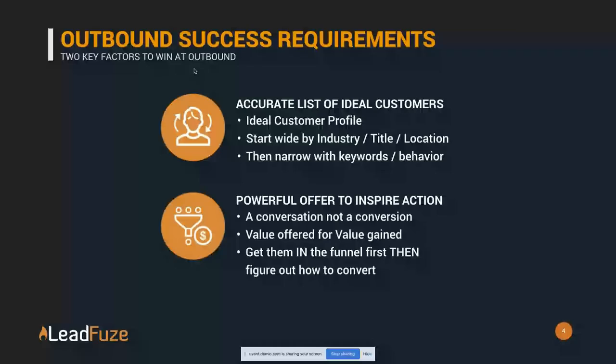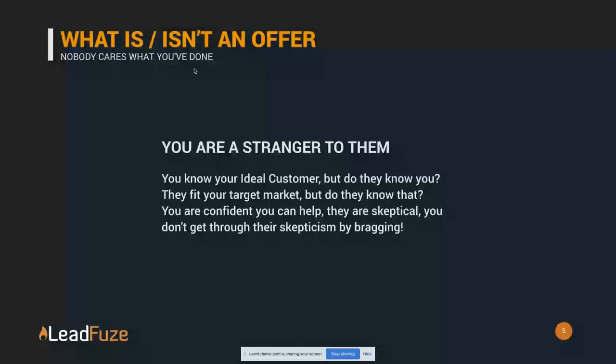The first thing you need is an accurate list of contacts. So you need to be able to build a list of your ideal customers based on demographics, based on all of their behavior, possibly where they actually hang out. And the next thing is you need a powerful offer. When I say an offer, I'm not talking about you actually selling to them. We're talking about how do you get them engaged in the conversation. Do you have a leading content piece you use? Can you demonstrate to them you understand their pains, their problems, their issues? And doing that is a great thing to do in LinkedIn using DuxSoup.